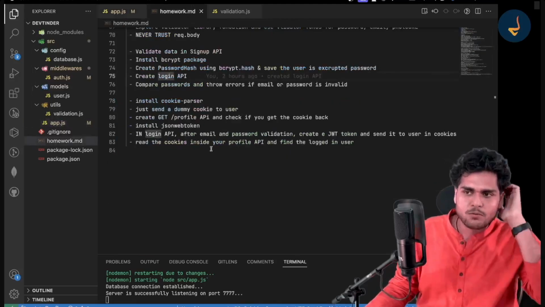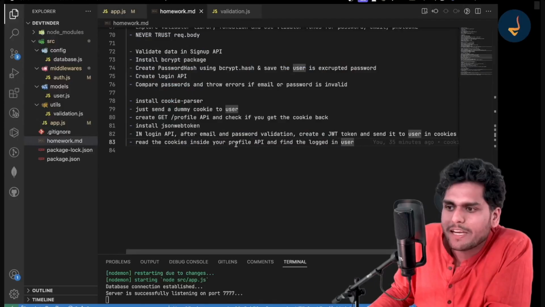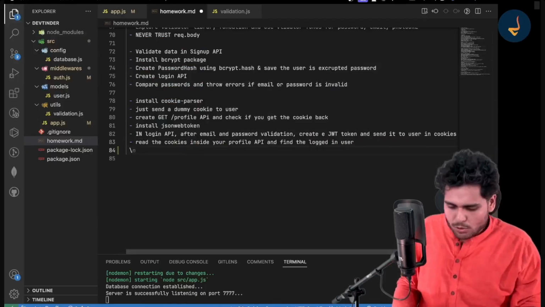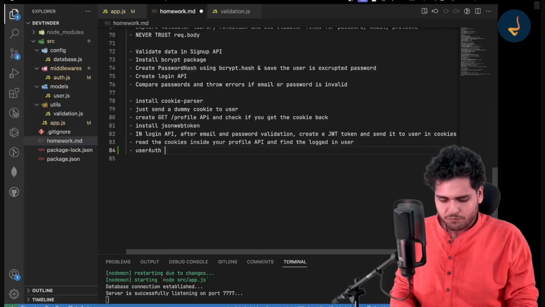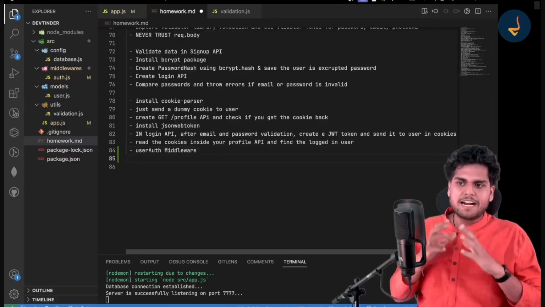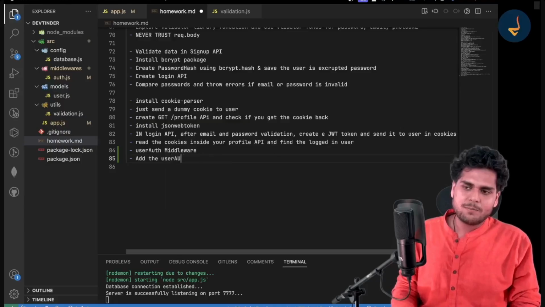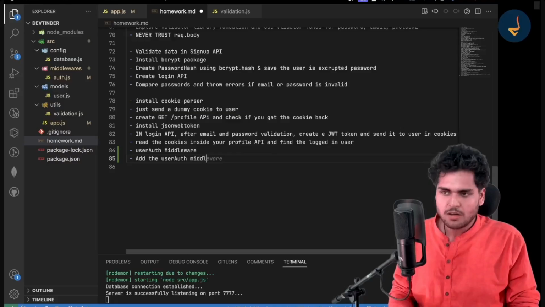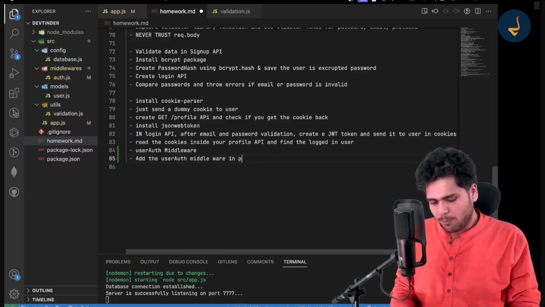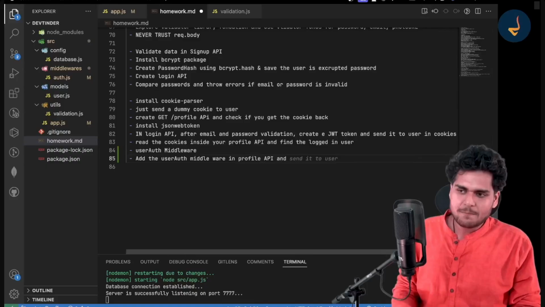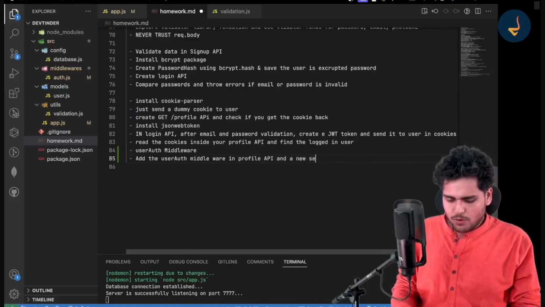Let me just add the homework for now. So read the cookies inside your profile API, find the logged in user. Now you have to write your user auth middleware. Right? Write the user auth middleware. Add the user auth middleware in the profile API and a new send connection request API.